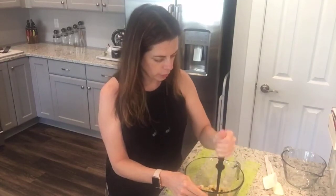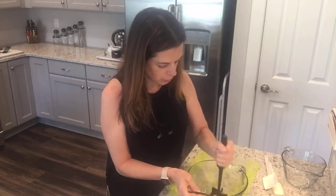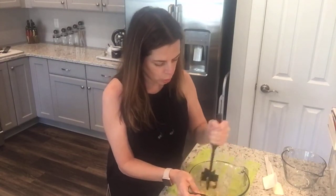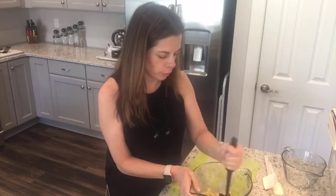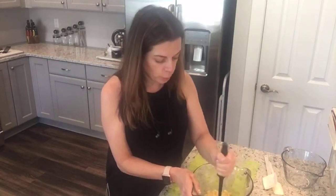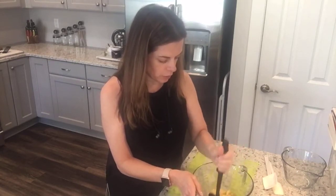But this is a really handy tool. So I'm just mashing them. You do not want to mix these in a blender or use a mixer with them, because it will make them almost like your dough, and your bread won't turn out right. So if you don't have this, I would recommend you use a fork in a bowl. I always try to give substitutes, but this is a great one.